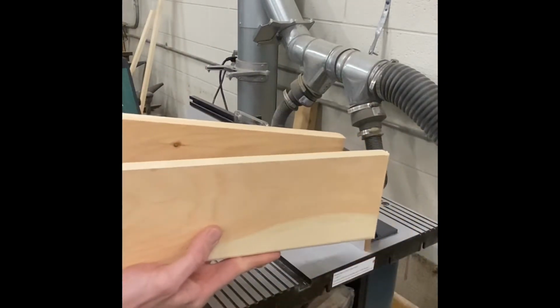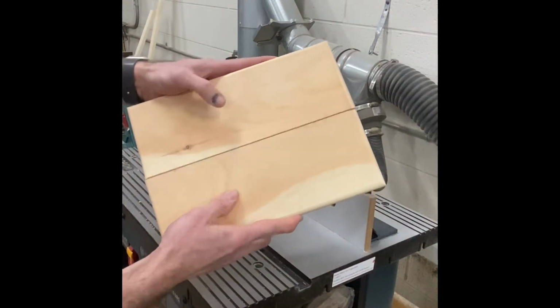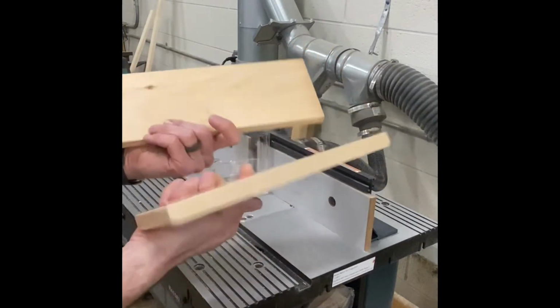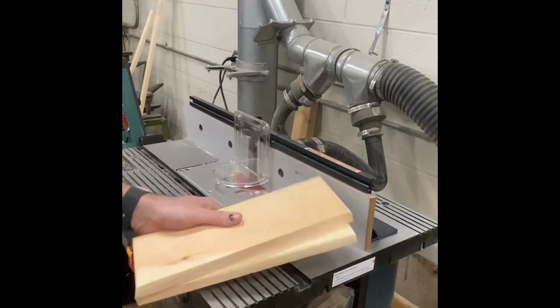Now I have my stool as it's going to come together. It's going to create a nice flat center and then nice rounded edges on the outside. These all need to be sanded with the palm sanders, which we went over, and that's going to bring us to our next step.